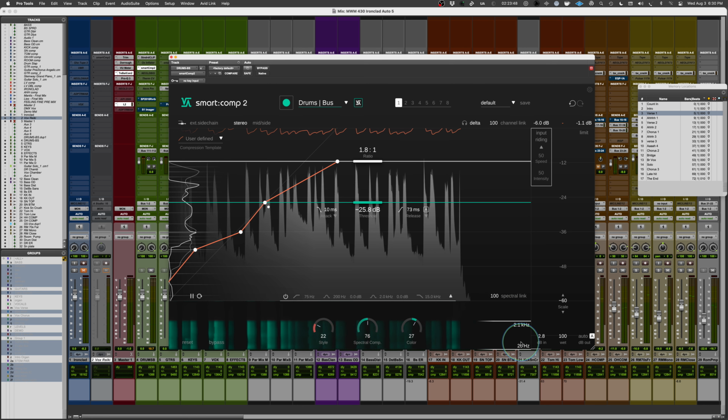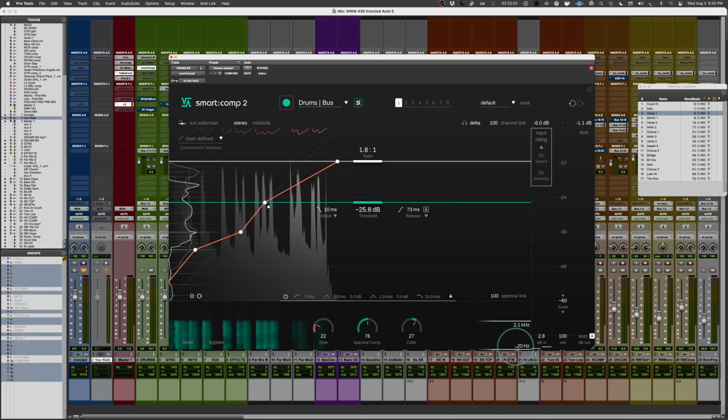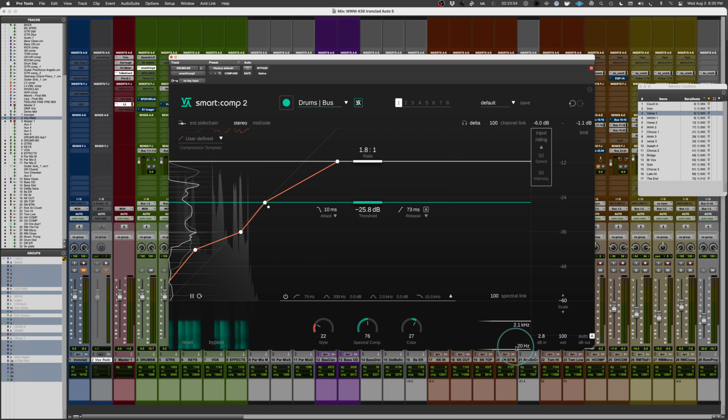So again, this could be the type of feature that if you were trying to de-ess or really focus within a particular range, like maybe you're trying to get some of the clicky attackiness of an acoustic guitar out, you could focus the spectral processing within that zone or range where things are happening, put the spectral rank up to 100, and then it will be applying no processing whatsoever on the rest of the frequency spectrum and keep it sort of in that zone.